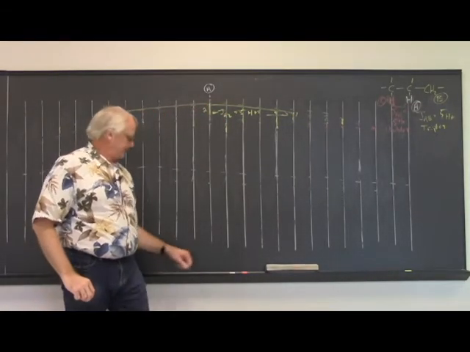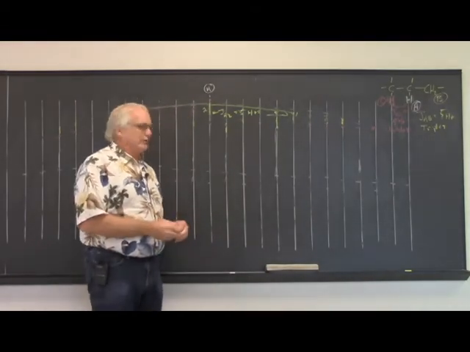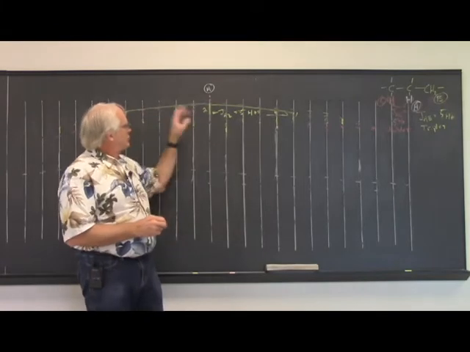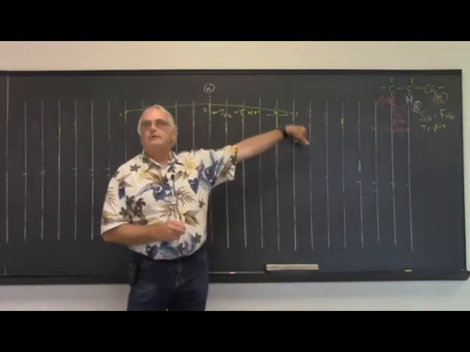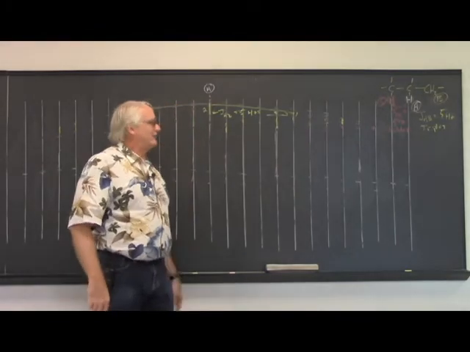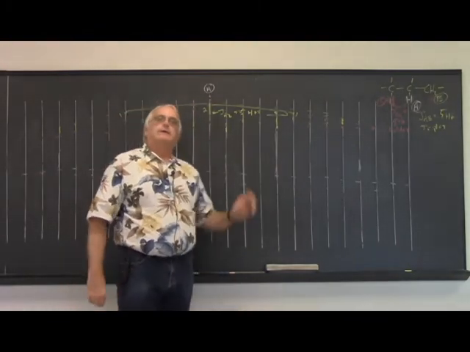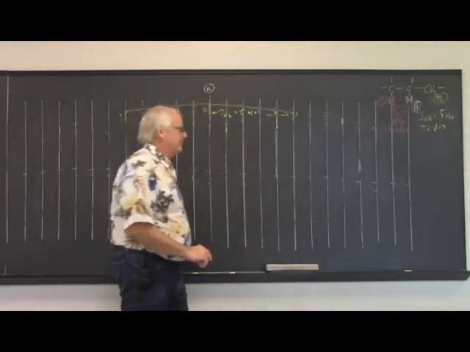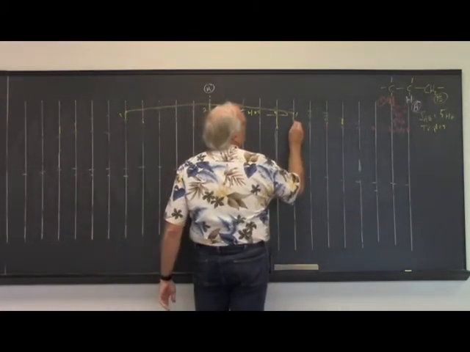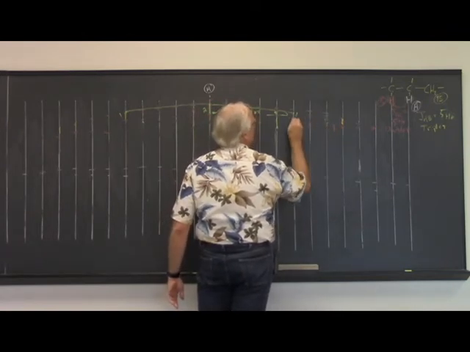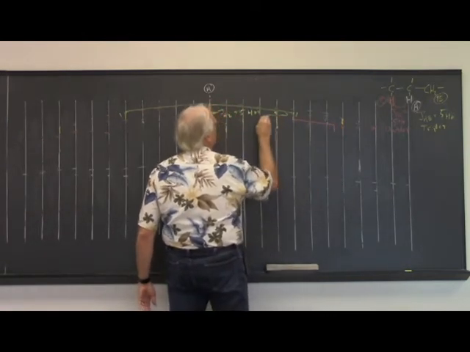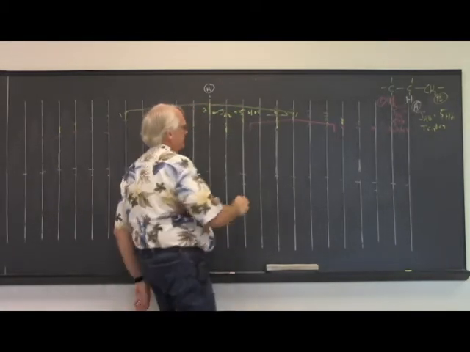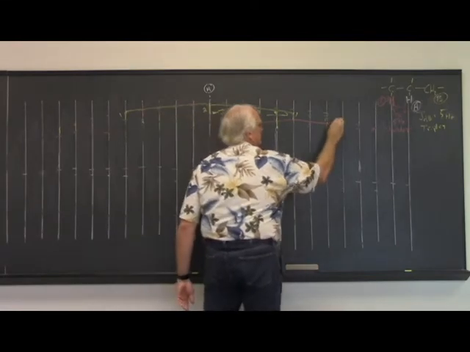Okay, very nice. Now we're going to do the doublet influence. And again, that means I have to take each branch of my triplet and divide it into a 5 Hertz doublet. 5 Hertz doublet. Even numbered patterns, half to the right, half to the left. So I'm going to go 1, 2.5 to the right, 1, 2.5 to the left. It's a doublet, so the peak heights will be 1 to 1.